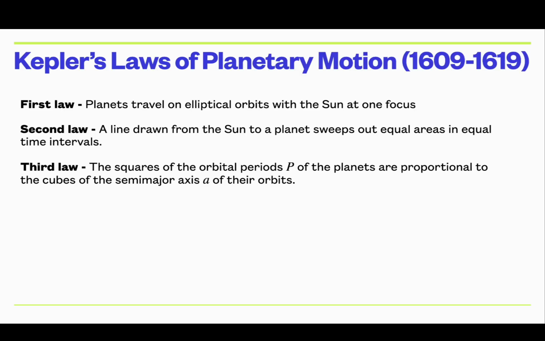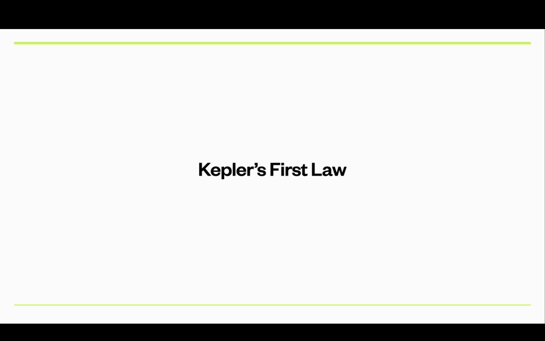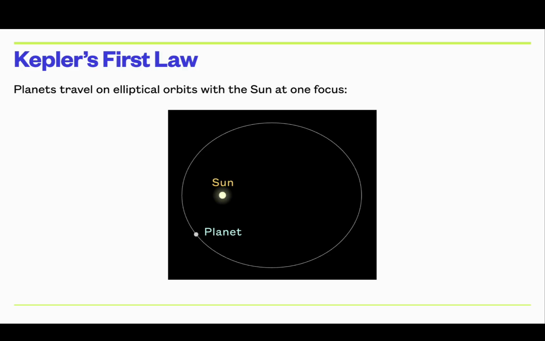So there are 3 laws of planetary motion that Kepler described, and we're going to go through each of these separately. Kepler's first law simply says that planets go around the sun in ellipses. He demonstrated that observationally. We've just proven it based on Newton's laws, assuming an inverse square law. So you might remember that ellipses have two foci. Turns out one of those is at the position of the sun and the other one is equidistant on the other side.